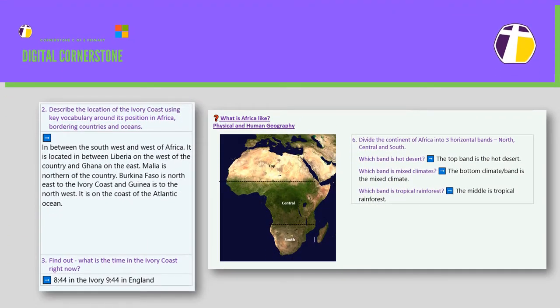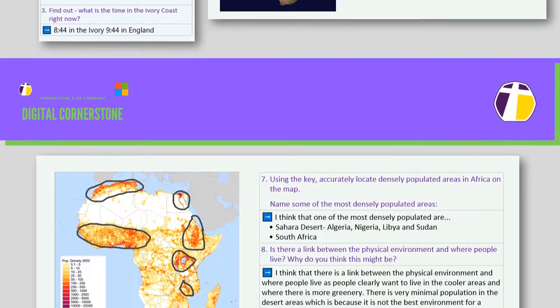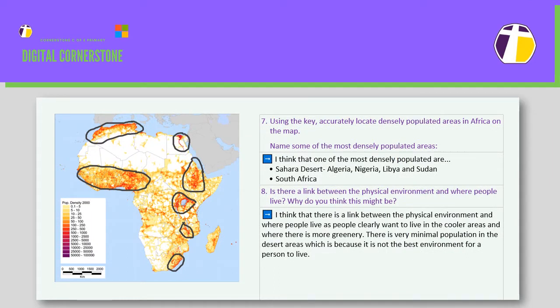For their Geography Learning Quest, based around the Ivory Coast, the children have used their class OneNote notebook individually to work through a range of activities, which gives them opportunities to look at a range of maps, use a range of videos, and access text resources too. The children have had a chance to use a range of the OneNote resources and tools in order to complete their learning. This has included the pen tool, but also the text tool as well.